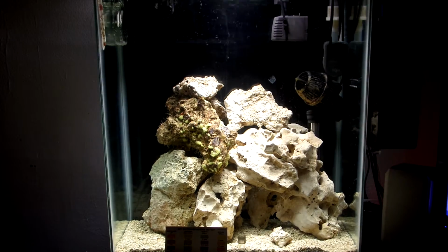Patience is key. When I started my first tank, I made the mistake of putting my first fish in within 2 weeks, not even knowing anything about the nitrogen cycle. I was just told to wait a couple of weeks and put in the first fish, and I did just that. I left the lights on all the time during the nitrogen cycle, and I developed hair algae way before its time. It was just bad. Always do your research and be patient.